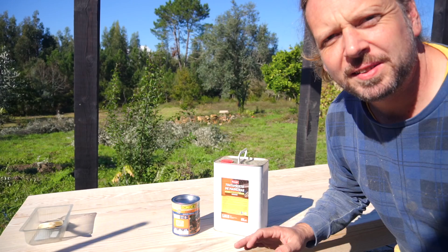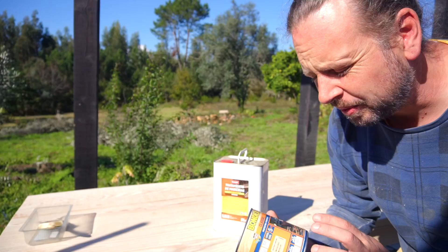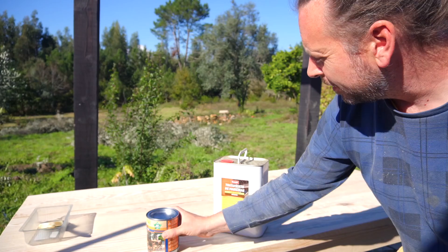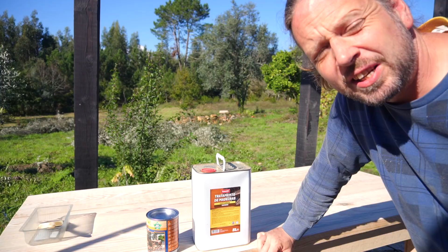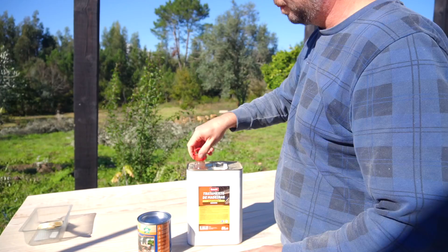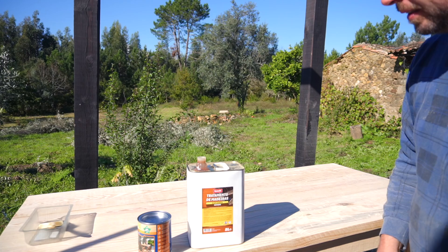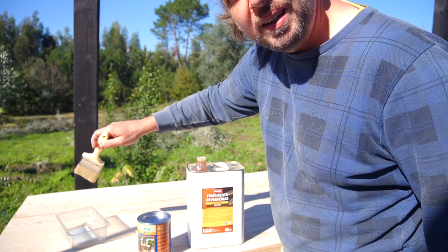They're going to use a clear colour protector, but one product is only good for water and fungus — not very effective against bugs and very superficial. A second product penetrates the wood really well and is good for fighting termites, beetles, and larvae. The plan is to put a layer of the insecticide treatment in first, then the surface protector on top. However, Omar notices the second product is labelled 'castanha' — chestnut colour in Portuguese — not what they wanted. It turns out to be black.